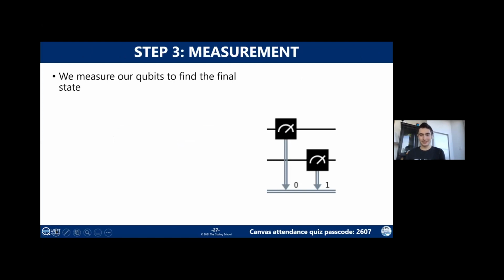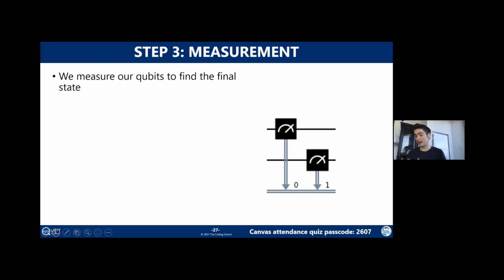So with that, we are done with step 2. That was quite a bit of time for one step in this algorithm, but the oracle and the diffusion operator are both kind of non-obvious, right? We had to really think about what the oracle should do, given that it has to be reversible and we want it to mark the state that we want somehow. And then the diffusion operator, we had to think about how we went from the state we were in with this one negative sign to the state we wanted, where we had all zeros with a 1 where Waldo is. And both of those took quite a bit of effort.